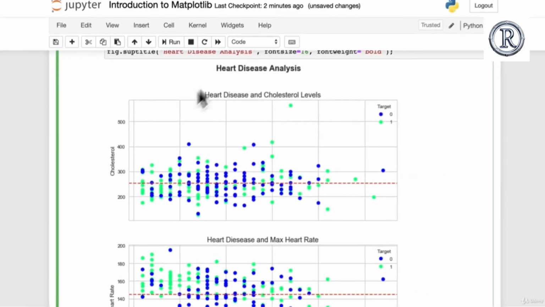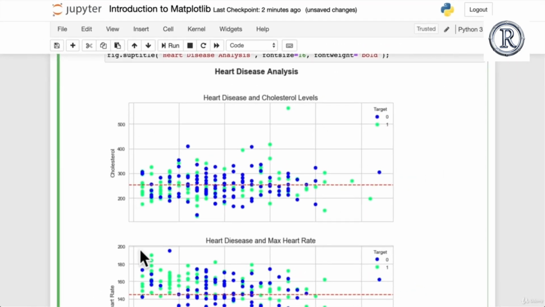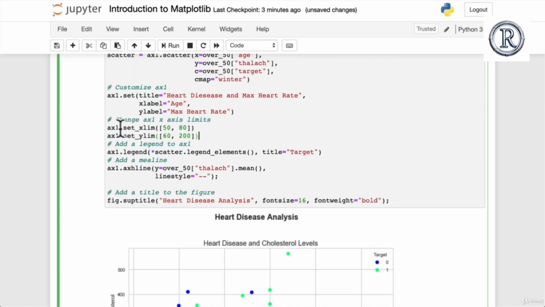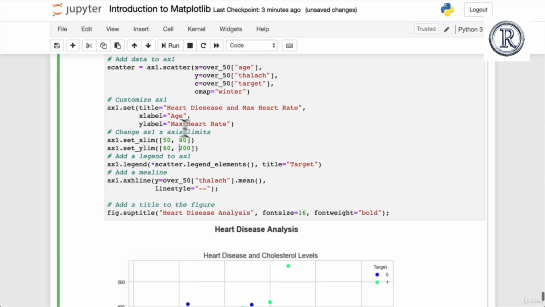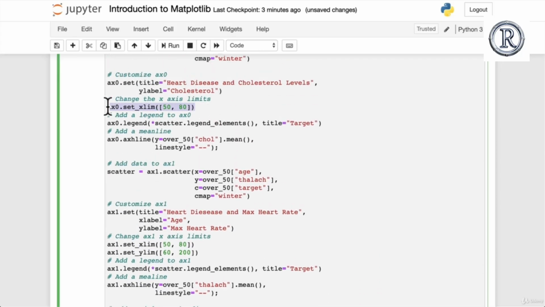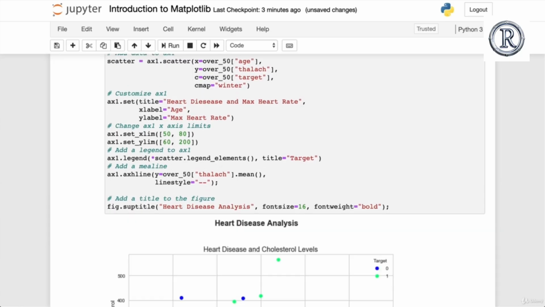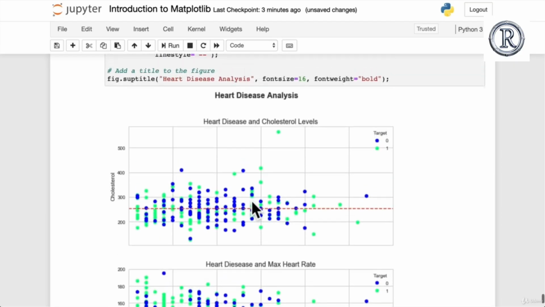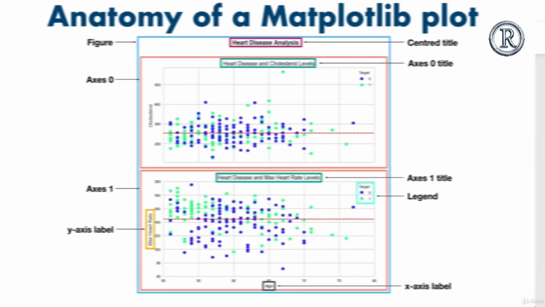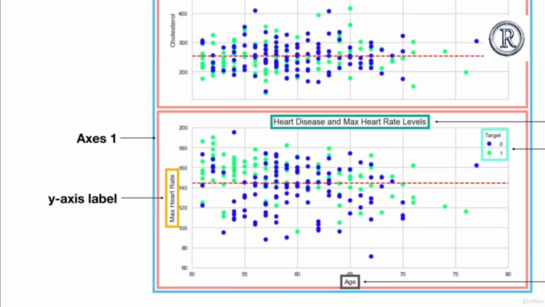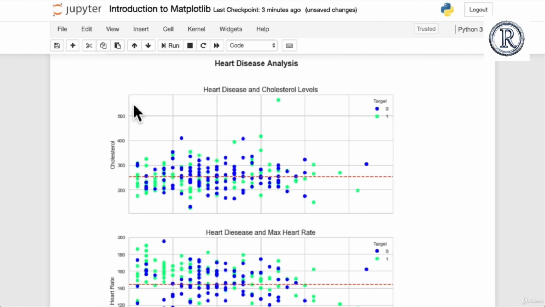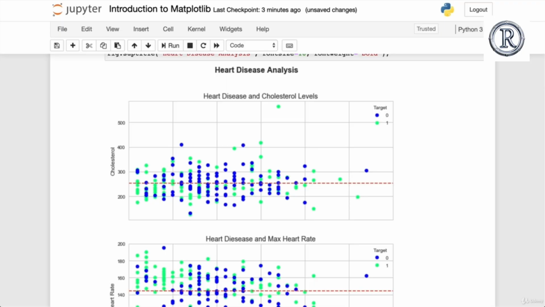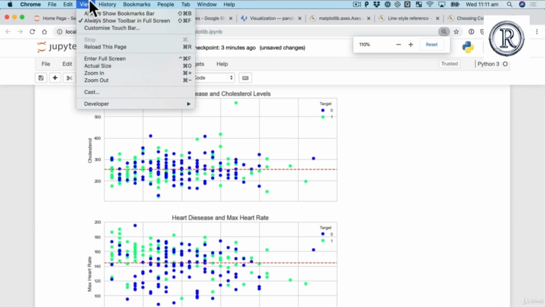So now take a quick look at what we've got here. We've got this graph, we've got this line here, we've got this one, and we've got this top line here. So because we've changed the xlim and the ylim of axis 1 and the xlim of axis 0, hopefully, if we've done it all right, beautiful. That's what we're talking about. So now we've fully replicated the plot that we have here. We've got the exact same thing going on. We've cleaned up the x-axes, we've changed the color, we've changed the style, and you can't really see it all in one hit. So let's zoom out a little bit.